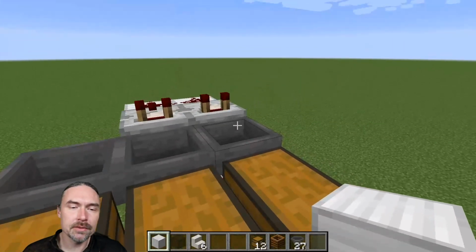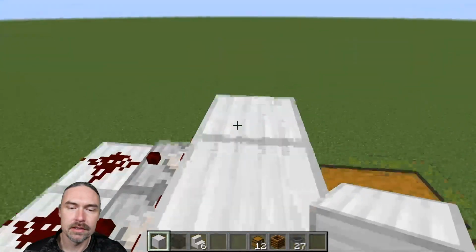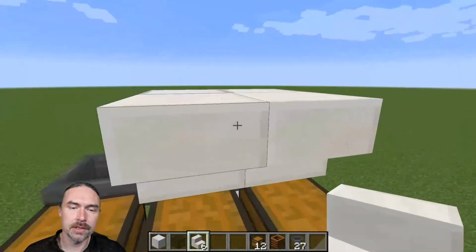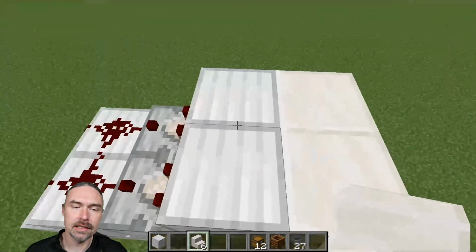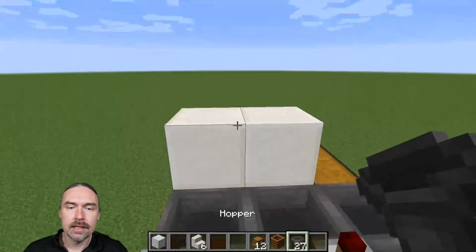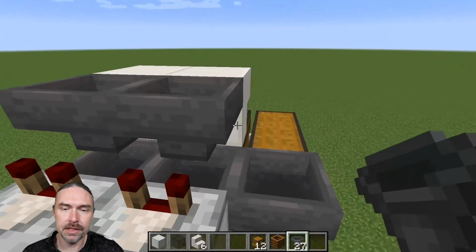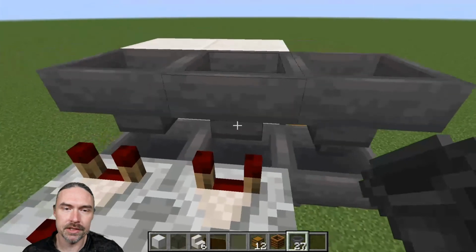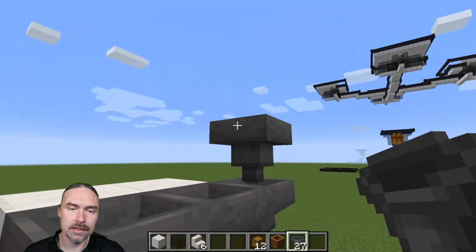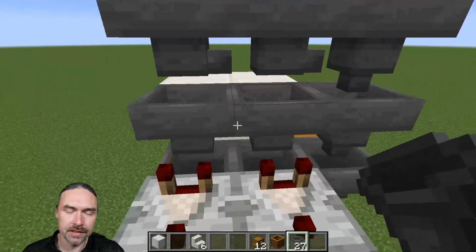Okay, so at this point, I would recommend placing a temporary block on top of those 2 hoppers. And then now is when we need our stairs. So we're going to put 2 stairs in like that and then get rid of our temporary blocks. Okay, now that we have our temporary blocks in place, we're going to put a hopper into each of those and a hopper going straight down. And then a hopper into the hopper going straight down and 2 hoppers connected to that. So we now have a nice auto sorting system.